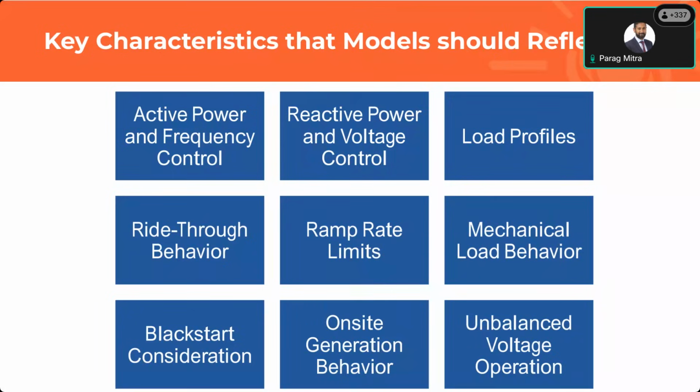And then very importantly, if you have an EMT model and these models operate on per phase voltages, you should be able to model the unbalanced voltage operation of that particular device. So again, key characteristics or key models, I wouldn't say that this is all inclusive, but these are at minimum the set of things that you want to make sure that your model covers and is able to represent. So moving to the next slide here.